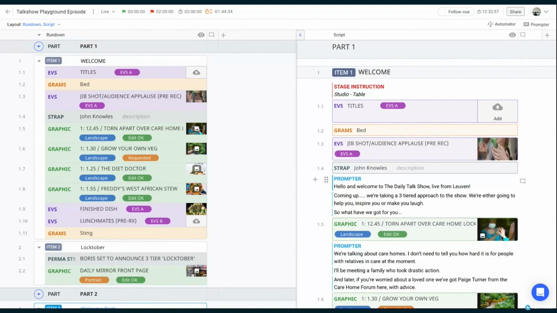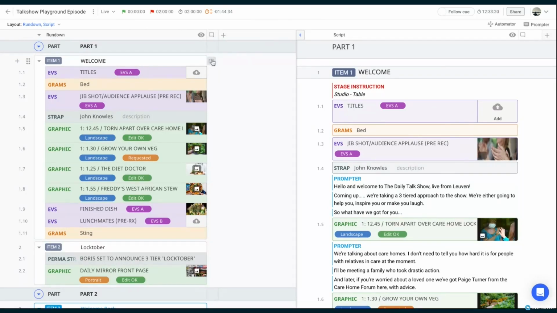Another step that's going to be interesting when you are working together with your colleagues is the fact that you can leave comments throughout your episode. So you see that you have this commenting column here at the top, again, both in your rundown and your script layout. And underneath, whenever you hover over a part, an item, or a block, you see the commenting icons appear.